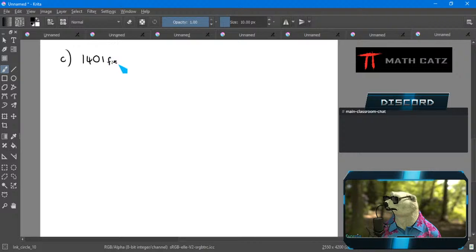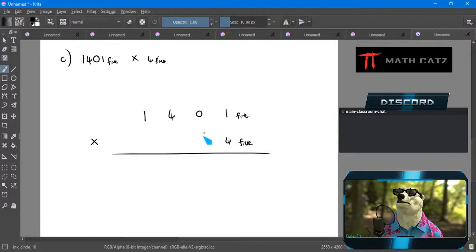1401. I don't think it's very interesting in terms of complexity because of all the ones and zeros. It's going to be pretty small. But nonetheless, it is there. So let us do it. I'm going to multiply by 4, which is the largest single digit I can multiply by, right? So the multiplication and the arithmetic that I do at any single stage is actually quite simple because the numbers are so small. 4 times 1, 4.